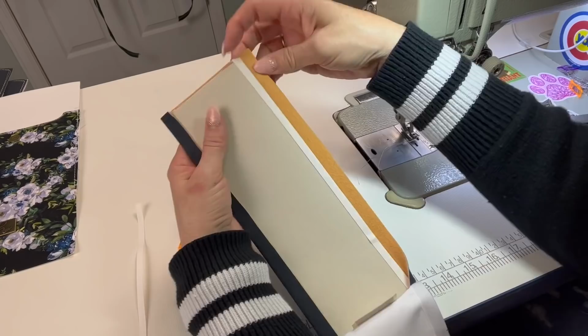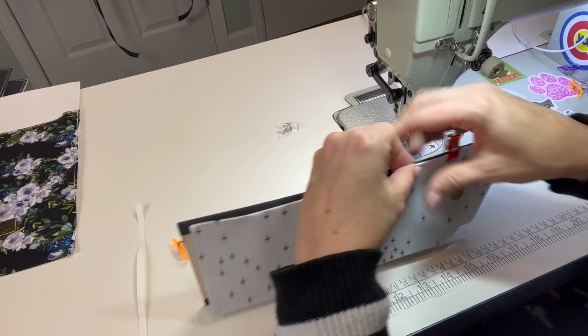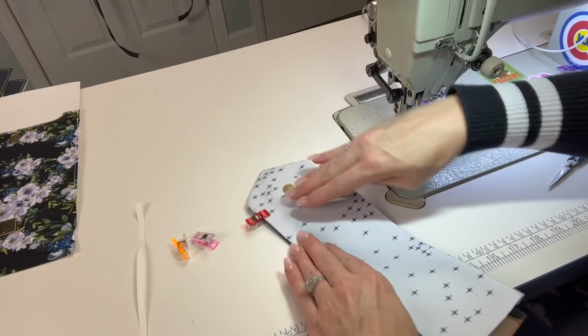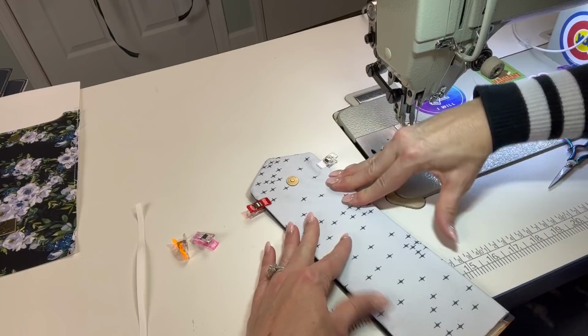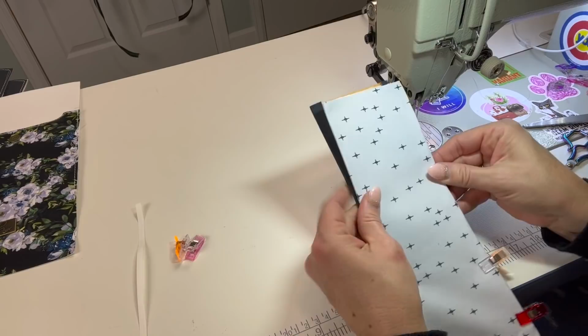There it goes. Let's just line everything up nicely. Okay, I think it worked. Cool. And then you don't have to worry about pulling this whole thing through. I think that's the idea of doing it this way, because normally you would sew this all up and you would have to pull it through the right way after you sew it wrong sides together. And doing it this way, you don't have to worry about that.